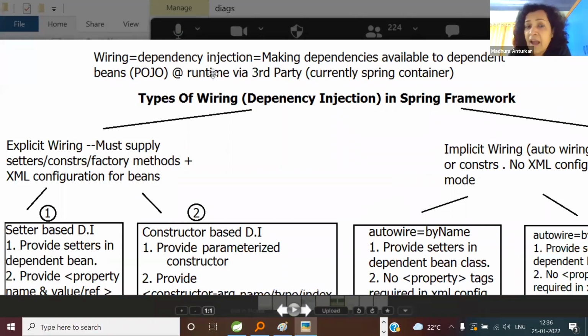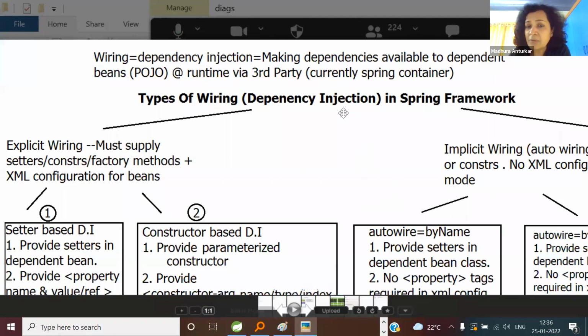But at compile time, class loading time, or runtime, of course at the runtime, this whole business is resolved at the runtime. And by whom? By the third party container. So Angular supports full-fledged wiring. I mean, dependency injection. Your EJB container, the one which you don't have, is also full-fledged, but you have Spring. So we are taking help of Spring container.